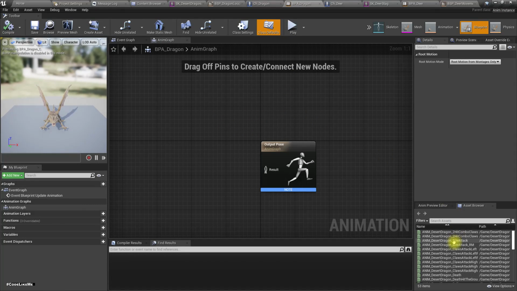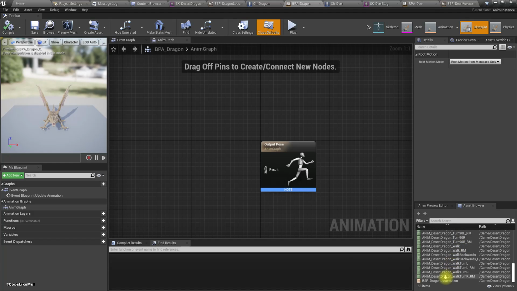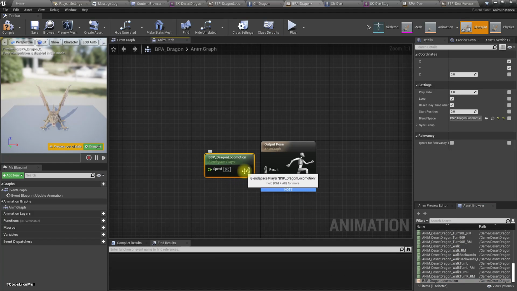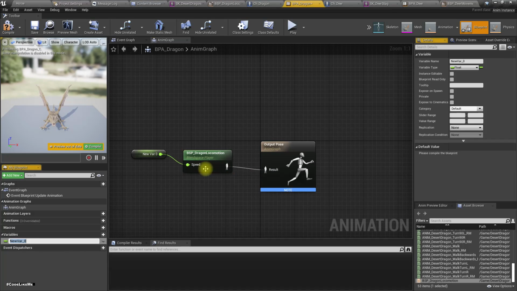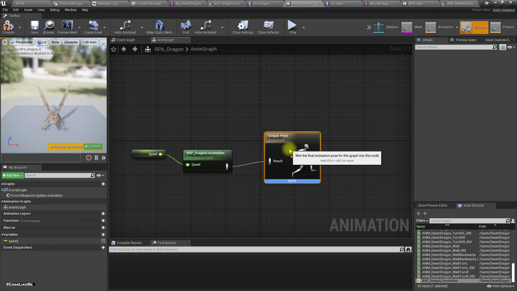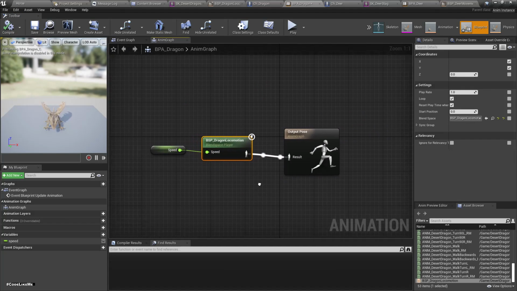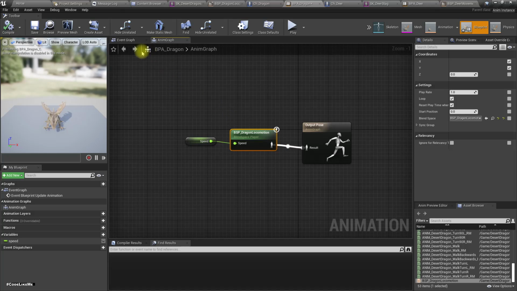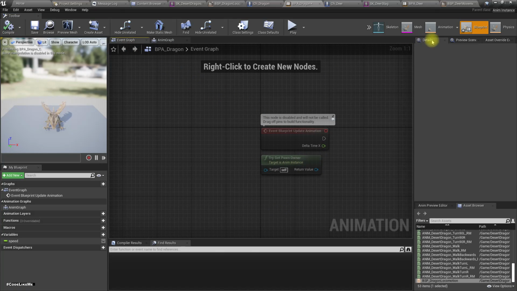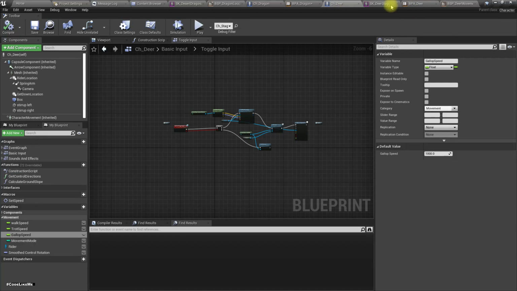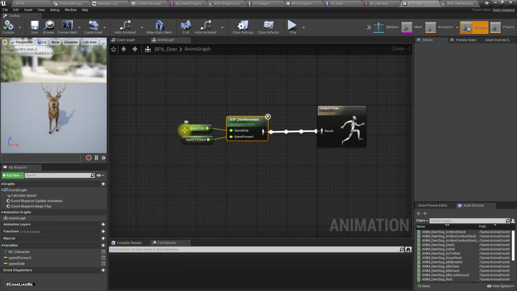Now let's use that animation blend space, and I'll promote this to a variable, speed. So how do we calculate the speed?